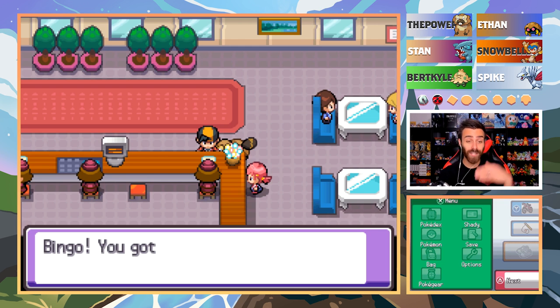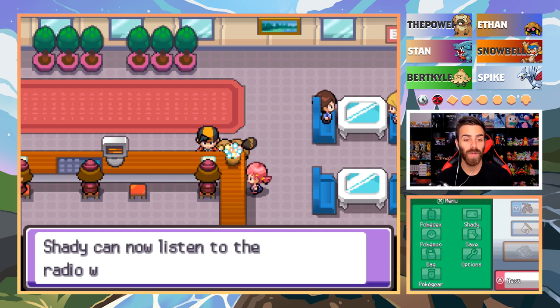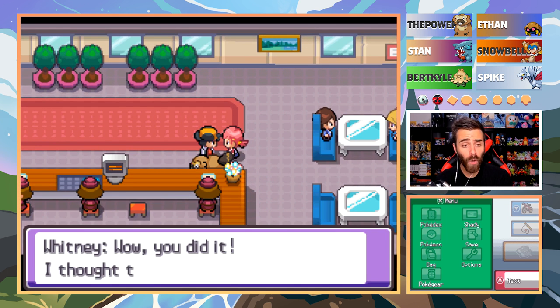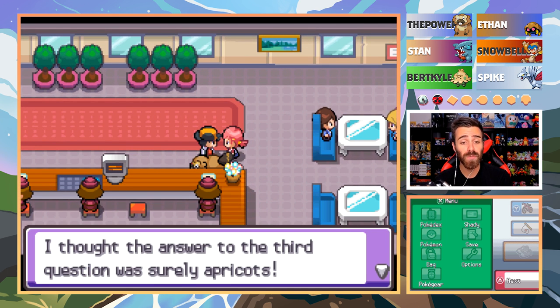I always get that one wrong. I thought I got it wrong because of the delay. We got our radio card. I can now listen to the radio with my radio card. Bam. Wow, you did it. I thought the answer to the third question was surely apricots.